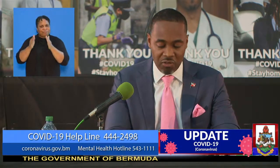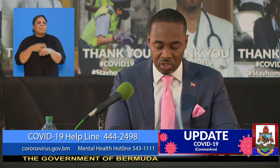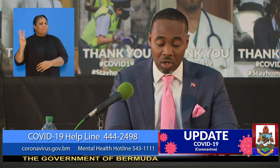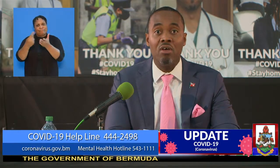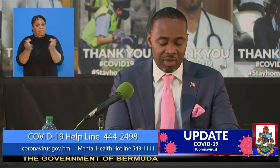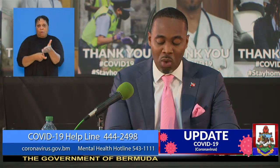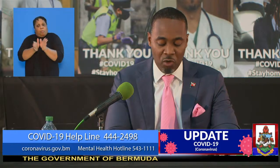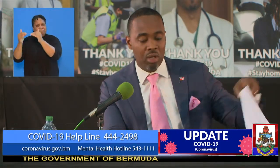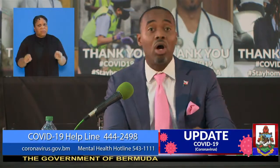CURB also called for national health care. And listeners will recall that last year, Minister of Health Kim Wilson began a dialogue on reducing the cost of health care for Bermuda families. It is our intention to drive down the cost of health care, expand access to a wider range of healthcare options for Bermudians, and to create a fairer healthcare system for the better of all.